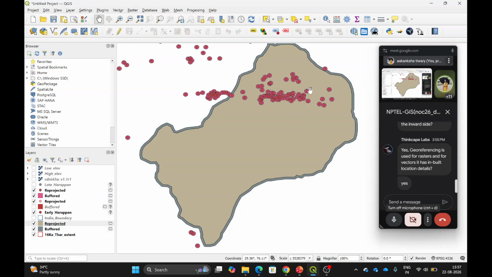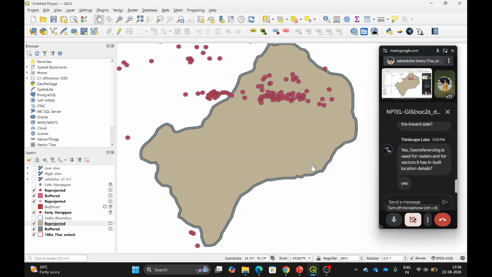So that is why we need to do this projection, so that we have the units in meters, and then if the units are in meters, you can do these calculations, right? So that is why we need to convert from geographic coordinate systems to this projected coordinate reference system. Okay, so I hope this is clear.